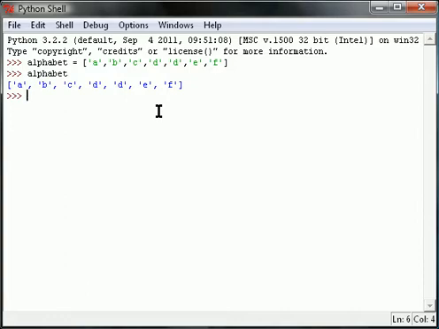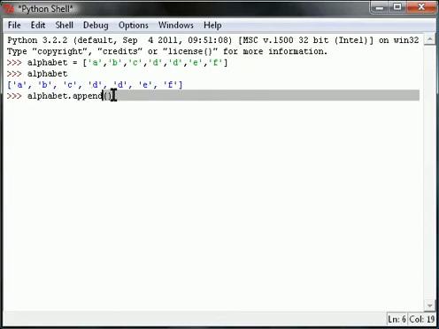The first method I want to teach you guys is called append. The way you use a method is you first write your object, which is alphabet, this list. Then you add a dot separator, which is essentially just a period, and then you write the name of your method. You have to know what these methods are just by name. You pretty much have to memorize them, but most of the time the names are self-explanatory. And that is how you write a method. These are the parameters or the arguments that the method is going to take and work on the object.